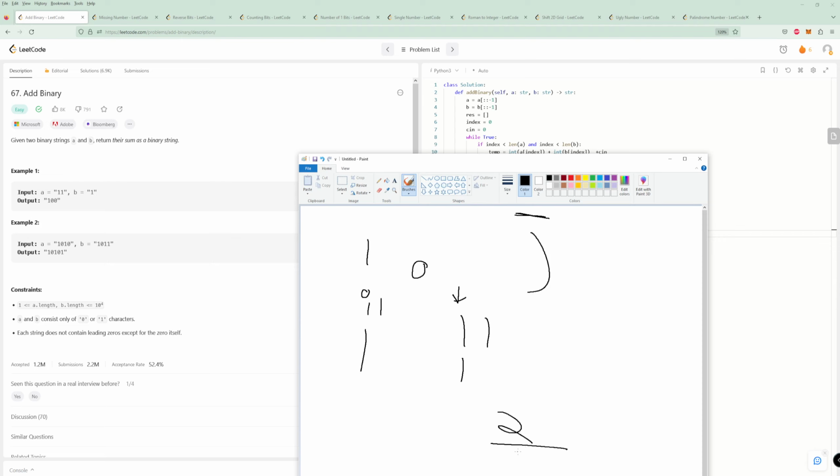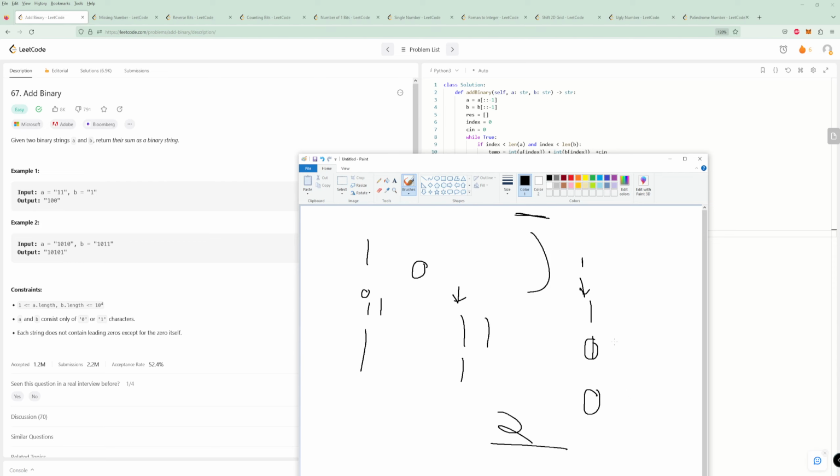So this is going to give you a 0. The only way to get a 1 would be you have a 1 and a 1 with a cin of 1. That would be 3, which would give you a 1, which is what you want, right? Or something like this. So either one of those would give you a 1.